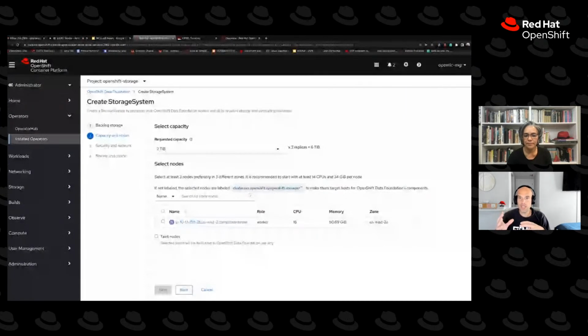Before, we could do that with the CLI and you had to do a couple of steps. Now it's very easy to do. You just select the taint nodes, and with that, you're making sure that no other application is going to run on your dedicated worker nodes. That is also quite a nice feature to make it easier for everyone to configure the taint nodes that we have. Perfect. Nice.